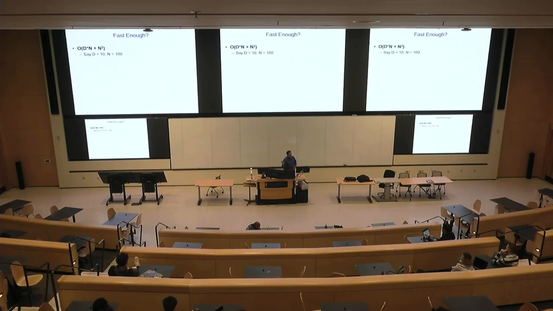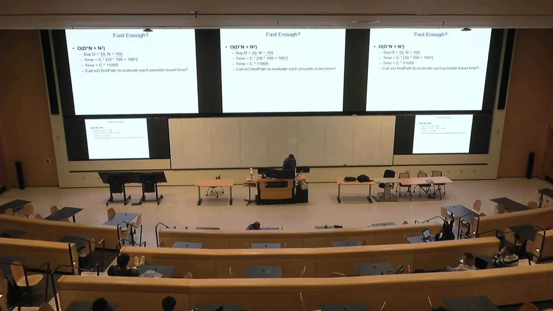And I can plug this in for the whole complexity of this algorithm. I say 10 depots, 100 pickups and drop-offs, and my find path takes about 0.1 seconds. This would take about 1,100 seconds for one of our bigger problems. And we're going to give you about 50 seconds; that'll be the timeout that we give you on your program. So 1,100 seconds is too long, and we can't do that.